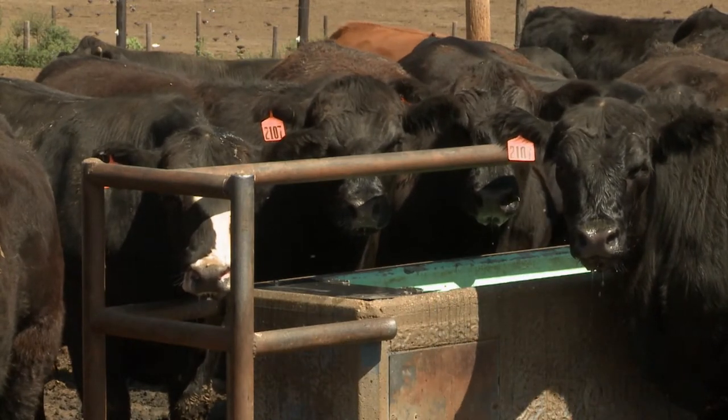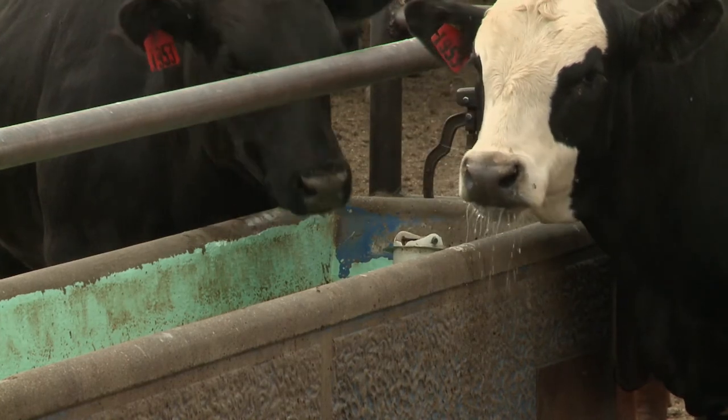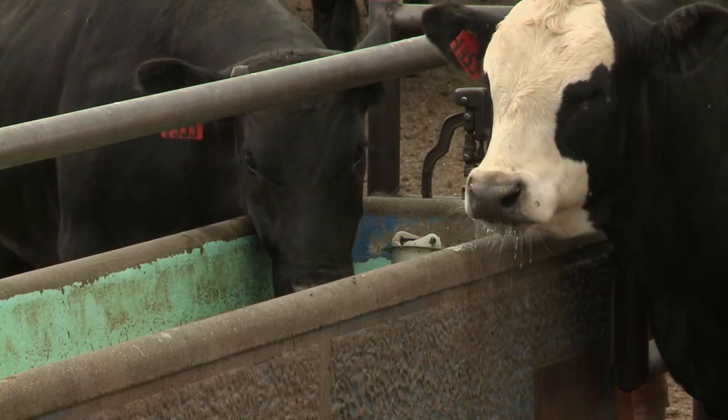Where have you found that producers are using too much water or maybe not enough? Really anything we can do to improve efficiency — whether that's grazing efficiency, better using our rangelands, or efficiency in the feedlot phase — fewer days on feed with the same end carcass weight. Anything we can do on those two sides really directly impacts and would reduce our water use.